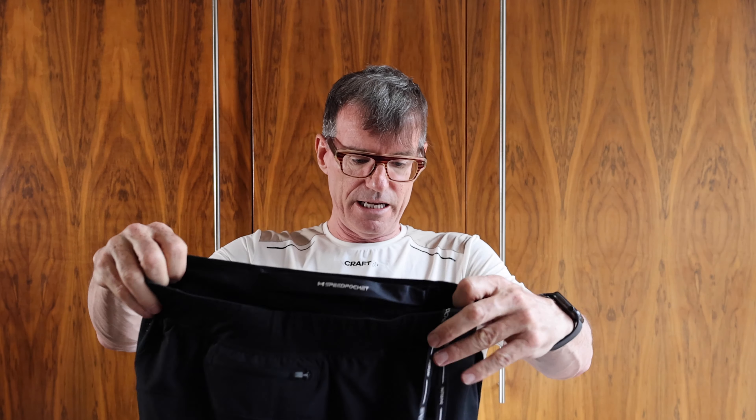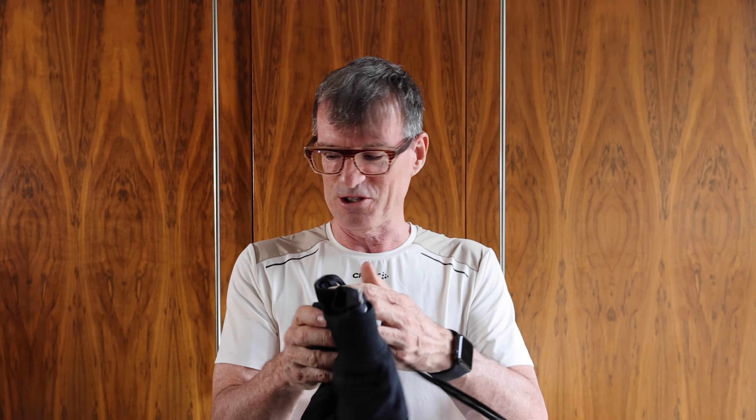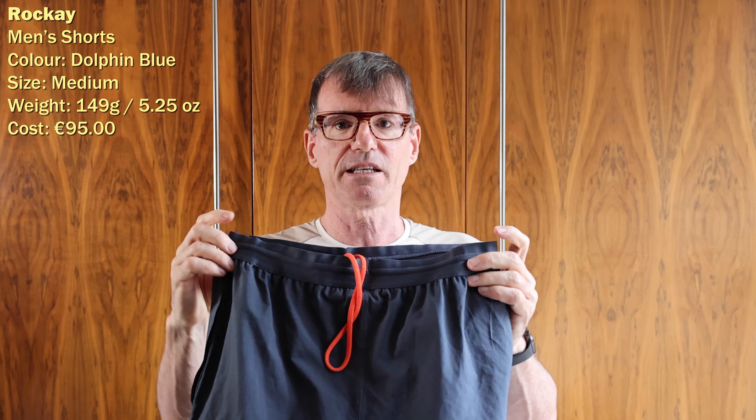Somebody was asking about see-through shorts — you'll see down the side you can see the light going through them. There's a sort of vented piece. A lot of shorts actually have vented slots in them and they also have some reflective pieces. A really nice pair of shorts. Not the lightest shorts I have but just like the Graves — great sort of pair of shorts if you want to do something in the morning. I'm going to get vaccinated in a while; I could wear these and bring my passport, bring everything else, then go for a run later on. The phone will be secure, the keys will be secure. Yeah, I really love these shorts.